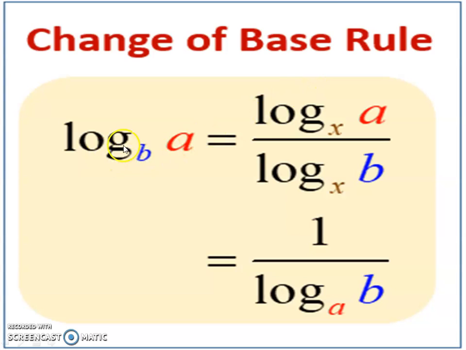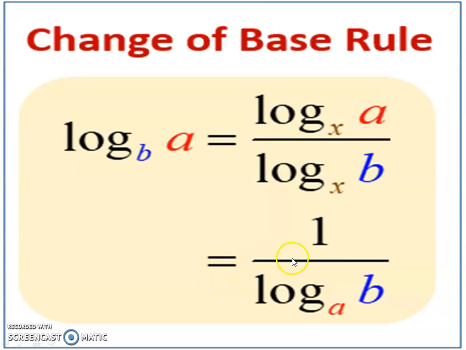What are they? Log a to the base b, where these two numbers must be different, can be shifted to log a to the base x divided by log b to the base x. Here x is any number, and you have to simplify, but be sure the base must be the same.